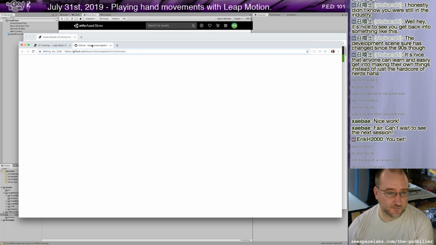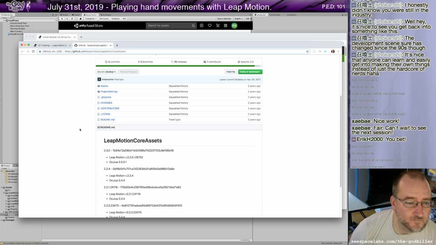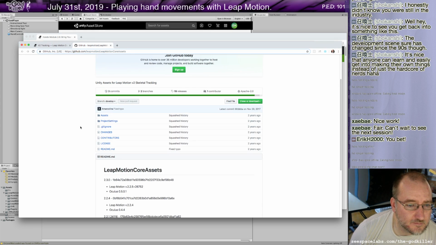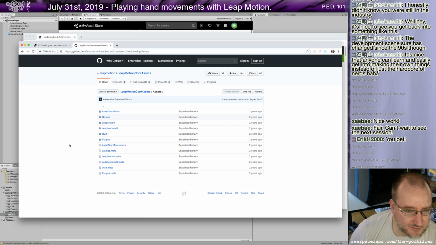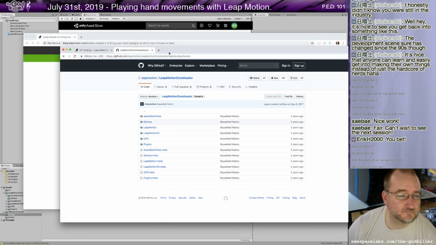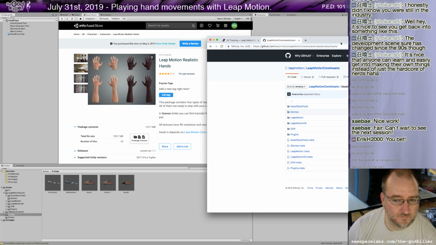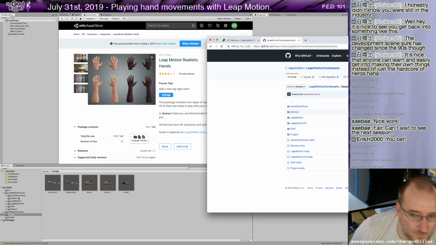Unity assets compatible with V2. Okay, go over and check out the GitHub for all that. Assets. I think this is what I got. Let me just check out the project structure. Asset store tools, gizmos, Leap Motion. Yeah, this looks like exactly what I got.